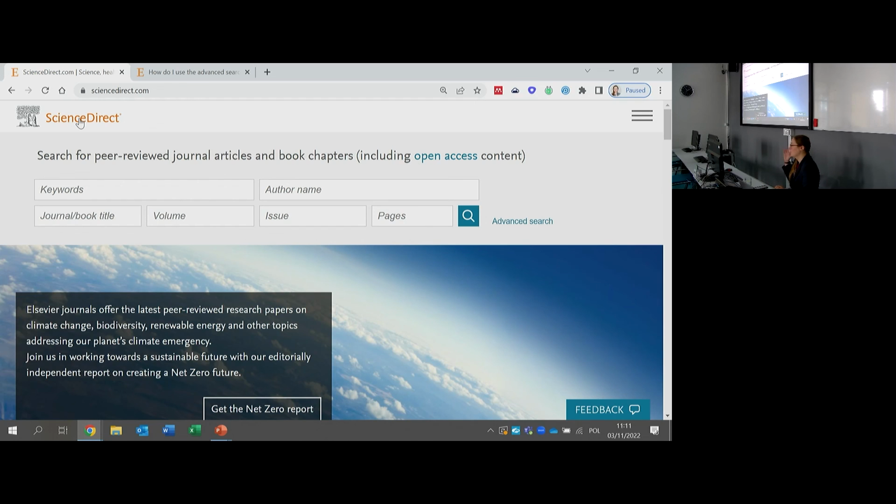So you can go with this. I already showed you, but also we have something called LibGuides. And I know that the library will publish it on the library website, so it will be easy to find. And there is step by step, topic by topic, how to create an account, how to search, how to do this or that. So this will be on the library website. You can also search LibGuides ScienceDirect, and you will find it.